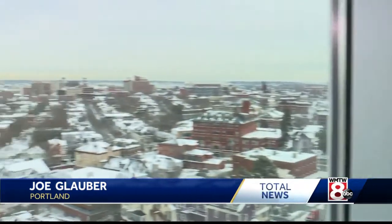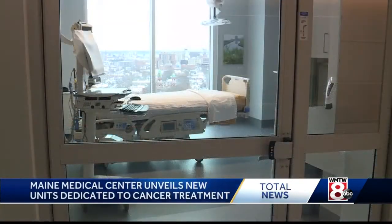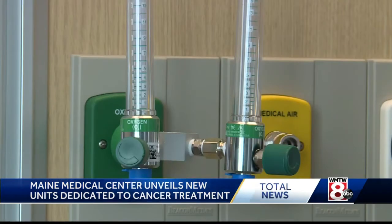The hospital says it's not just upgrading its technology, but adding aesthetic changes that they hope will improve a patient's recovery — pulling in natural daylight, which we've learned is important for the recovery of patients and for the care team. The added features of Maine Medical Center's new oncology floors in its Colum Family Tower are about more than the medical treatment.